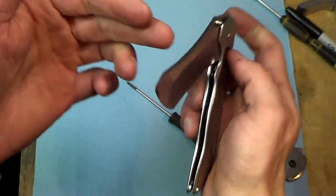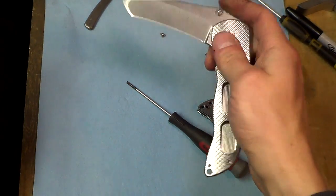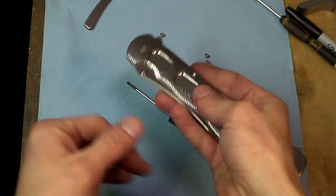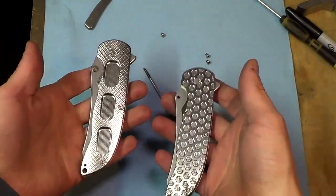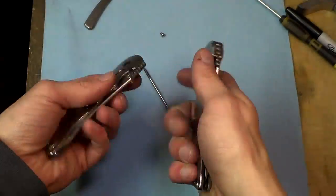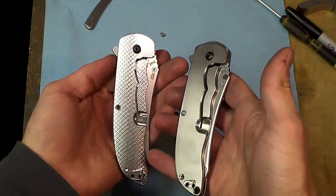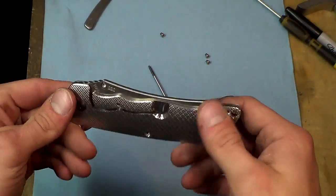No blade play, rock solid. Blade falls, flips. Love it. It just feels contoured — I love it, it's so cool. It's thinner, it's lighter. It's just got this sheen to it, this dynamic texture that I love. 3D machining is where it's at. I love 3D machining. I want to do so much more of it, and I will.